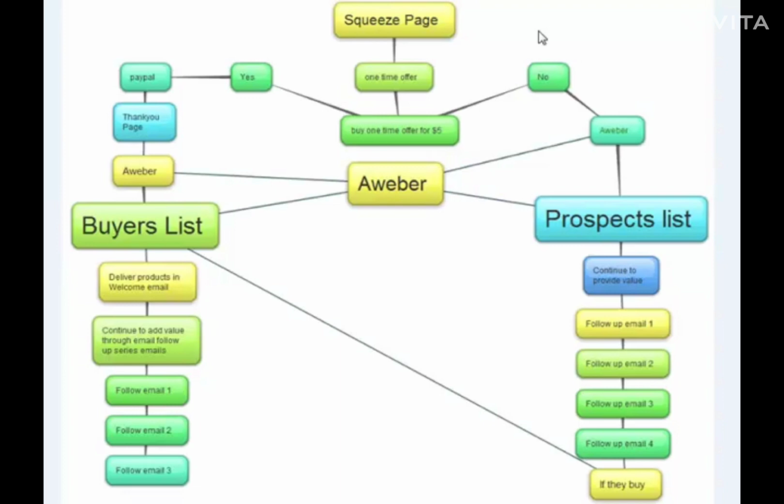So your one-time offer product should be low price, and I'm talking around $5 to $11. One of my one-time offers that I currently use converts really well, and I sell it for $5, but I do give away plenty of value in that product. So I would highly recommend that you stick to around $5 to $11 and don't go above that, because if you do, then your conversions will get very, very low and you may not recoup your investment for your ad.